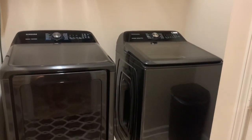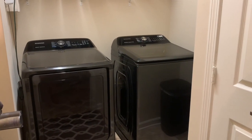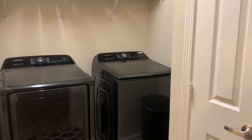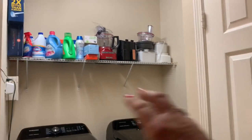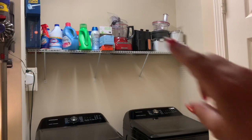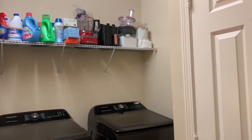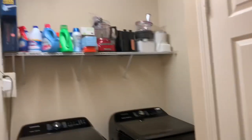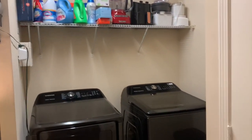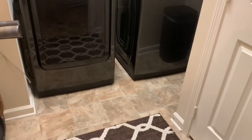I just want to update y'all on the new set, what it looks like, and show y'all the difference in the size and how much more room I've got in here. We will come back to this washer and dryer area and get it decorated after the shelves are hung and we will start organizing all of my extra stuff. We will get an area where I can put just my laundry detergent and things like that on separate shelves so it won't look so cumbersome and crowded. We'll also get the tension rod hung up and hang up the drapery so we can get all of this ugliness hidden. I am so happy on how it looks — I cannot believe the difference in the size.